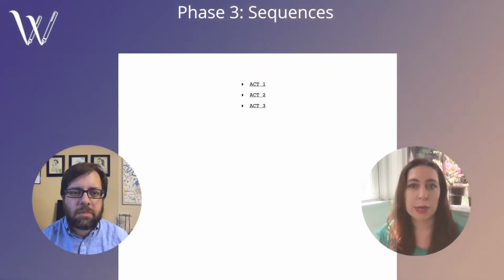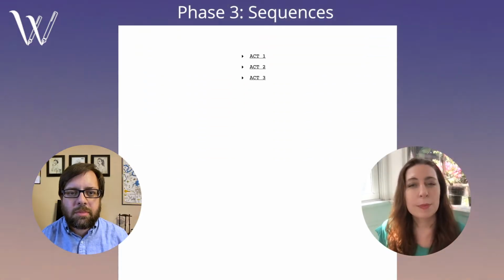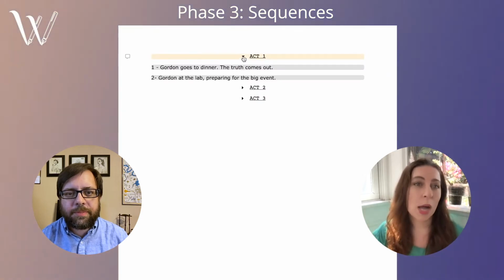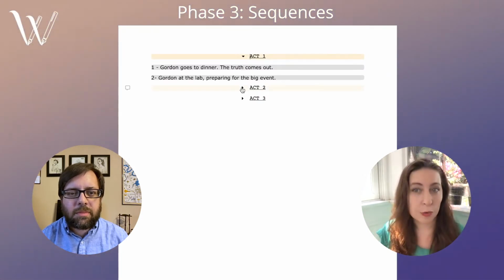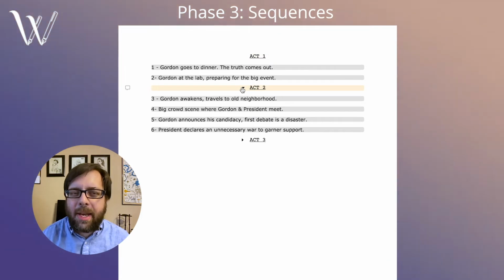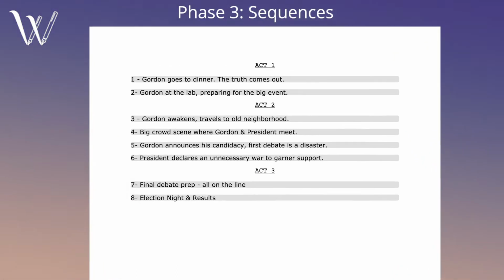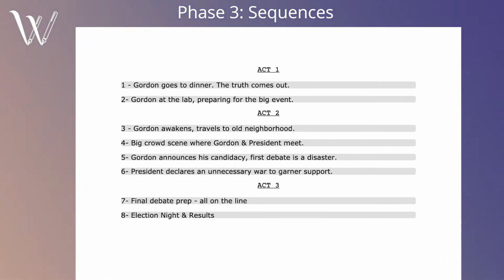We break our stories out into those 8, roughly 15-page blocks of story. So we'll have 2 for Act 1, 4 for Act 2, and then 2 for Act 3. We just find that it's more manageable to write in those story blocks. And also, if you treat each one as kind of a mini story with a beginning, middle, and end, it always keeps the script moving ahead with purpose.